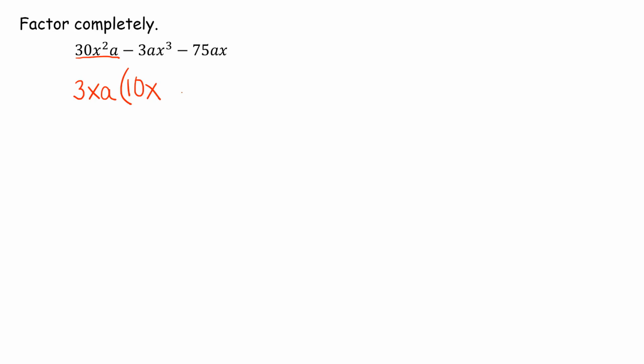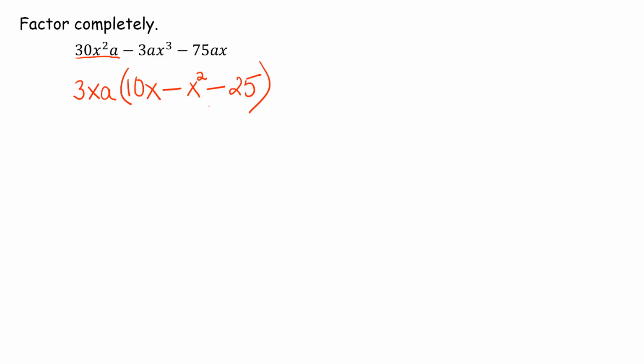All right, moving on to the next term, minus. The 3 I already factored. The x, I need 2 more factors of x to make that x cubed. And the a is factored out, so I don't need to write that. Now I've got 75. 3 gives me 75 25 times, so I need that 25. I've got the a, I've got the x, so I don't need anything else. Now, I'm not done because I need to factor this completely. So this trinomial right here can also be factored.